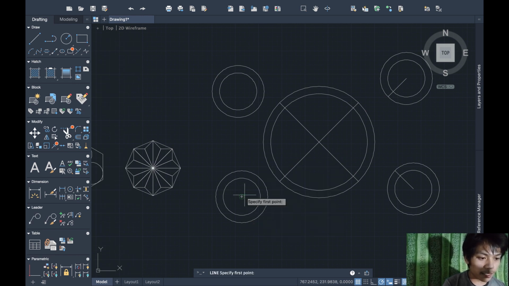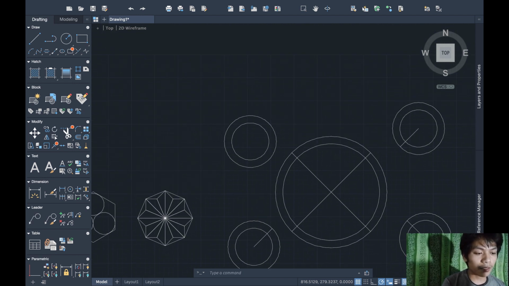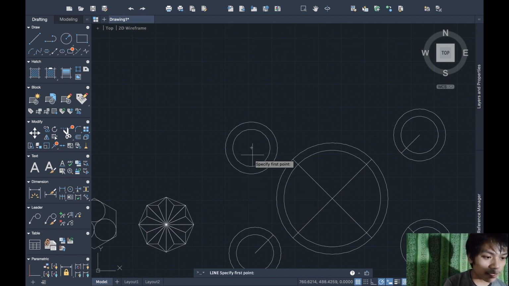Command line again, with a length of 70 and with a degree of 45 here. Okay, next, last is line again, with the length of 70, the degree of 45.